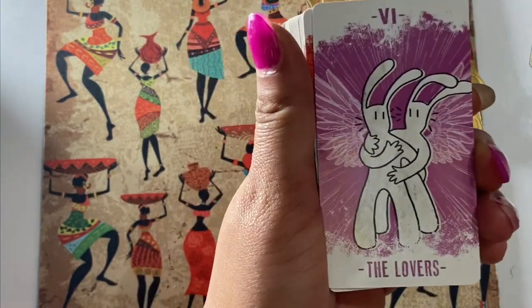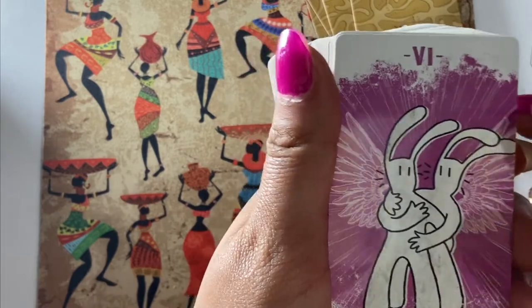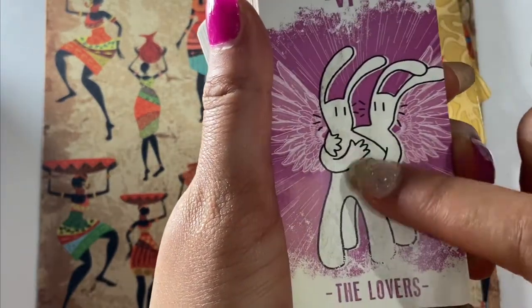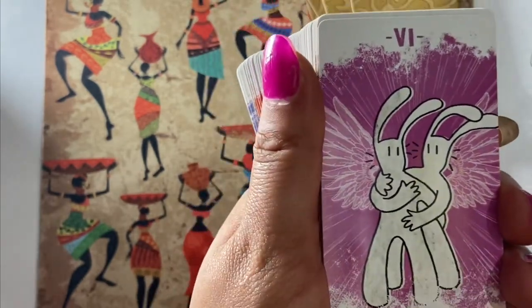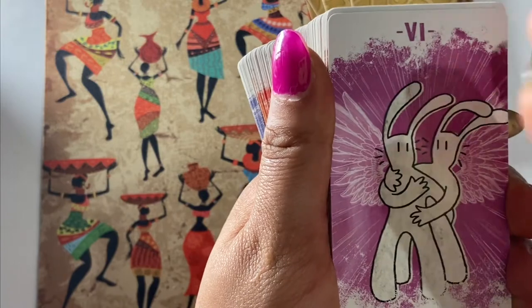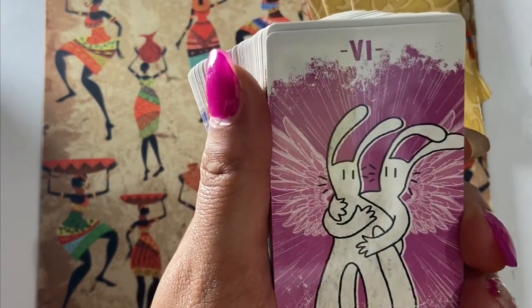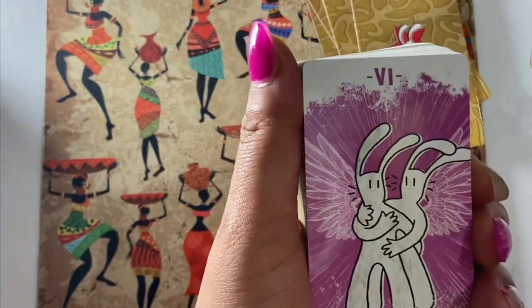The Lovers. I just think this is such a playful card. I feel like this deck looks a little bit dirty, but I don't know, maybe that's just something with the printing. I'm not sure if that's on every deck. That might just be the printer.